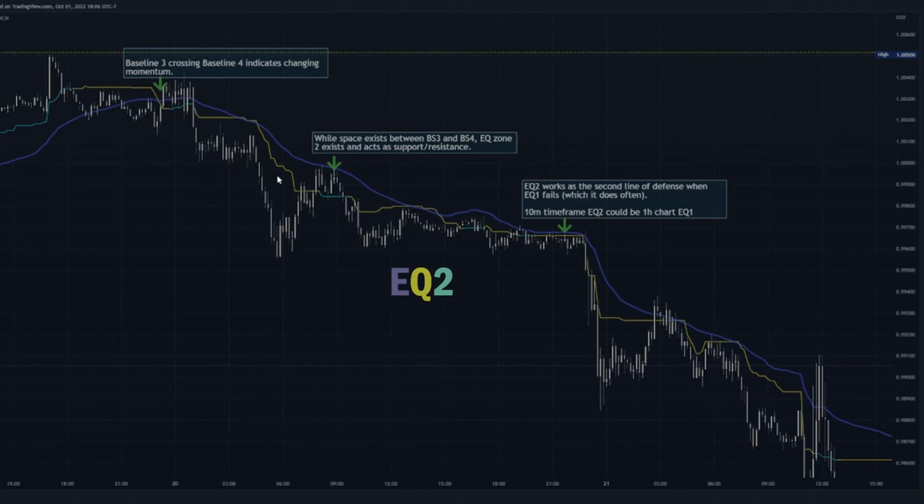When you put all three of these together, I'll show you what I mean in the last slide here. The way that I look at it, I consider each EQ zone to have one life. You can bounce off of it once on a lower time frame. After that, I don't consider it as support anymore. I consider all of those orders to have been taken up. It's not always the case, but it's safer for me that way.